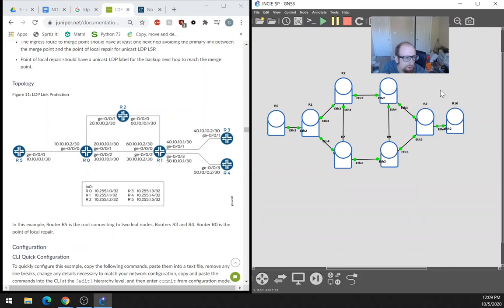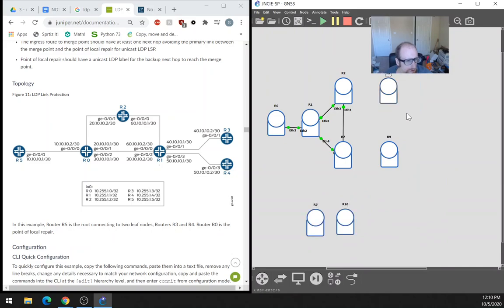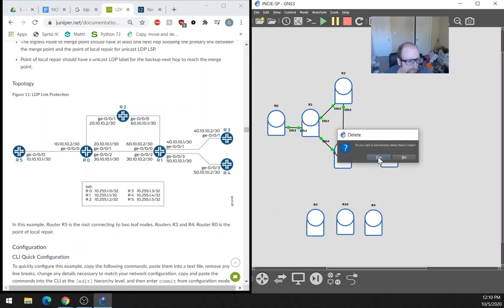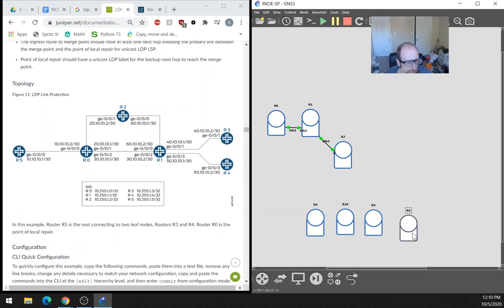So let's just keep, yeah, so let's get rid of these links. Okay, and then keep the ones, so this will be the first and the last one. Then we're also going to have router 2. This one we can get rid of. Okay, and then we've got 2.